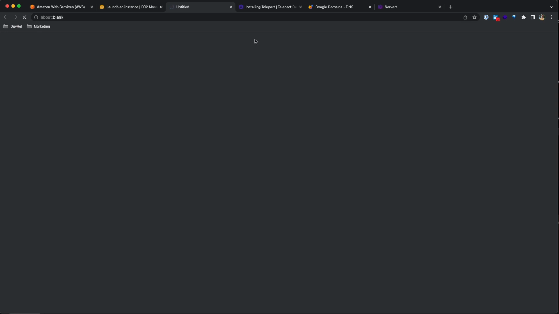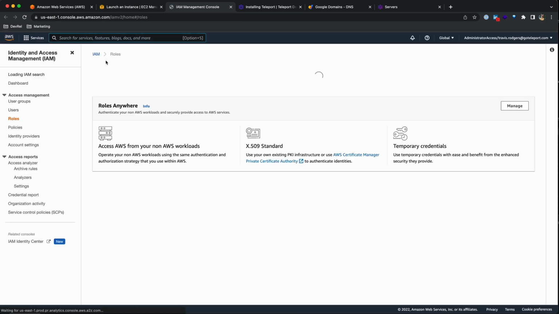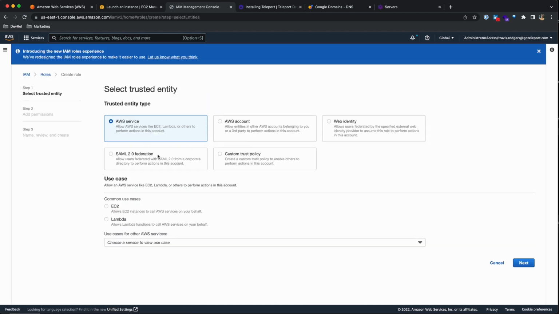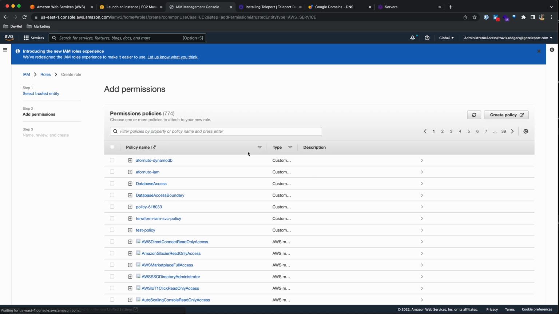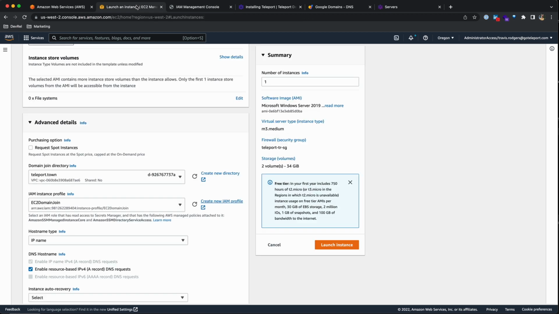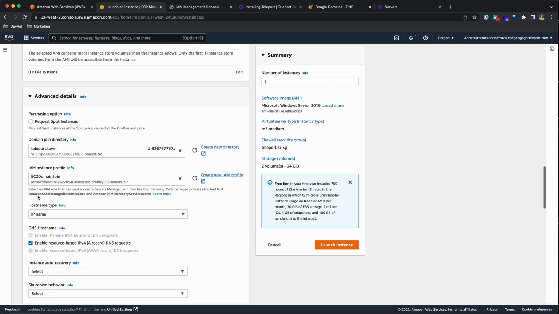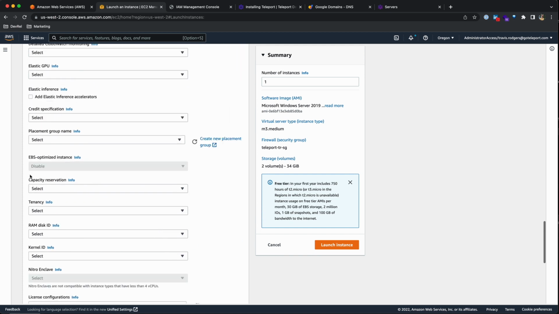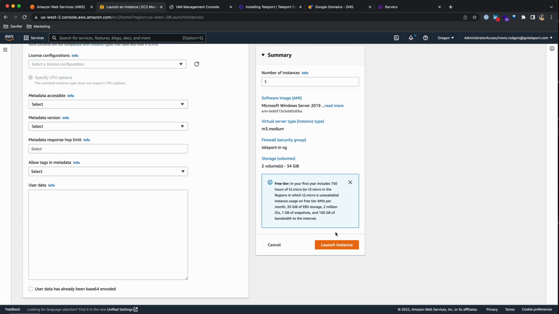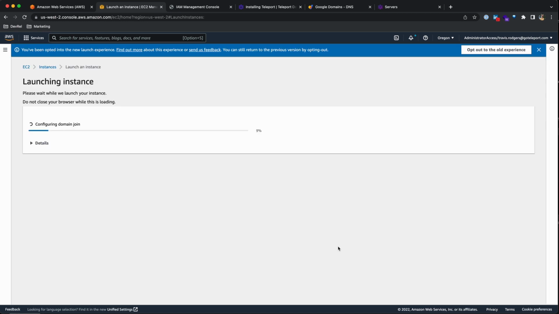But if I click this and create a new profile and choose Create Role, AWS Service and EC2. And then right here, you just want to attach those two policies and save it. And that'll be your role. And so I have this Windows instance. I have it domain joined with the right IAM profile. And I think I'm good. I don't need anything else. Now click Launch Instance.